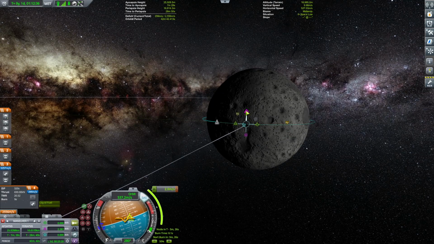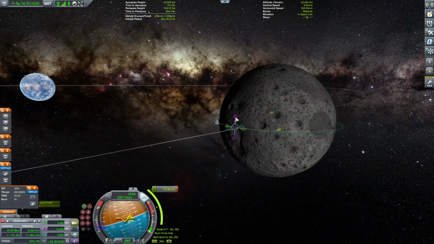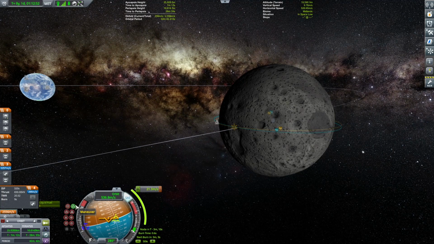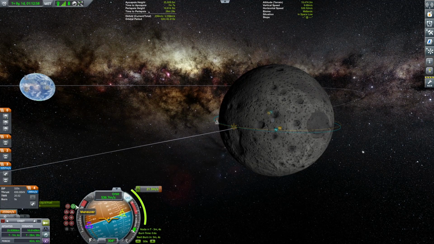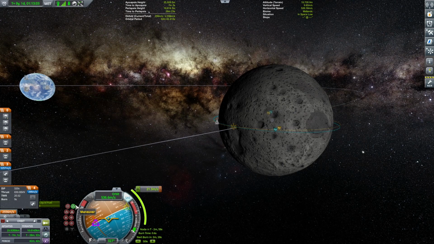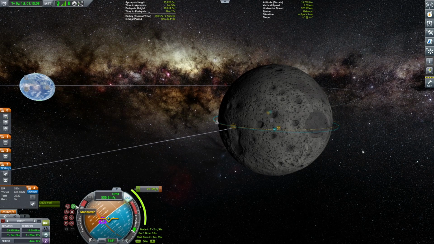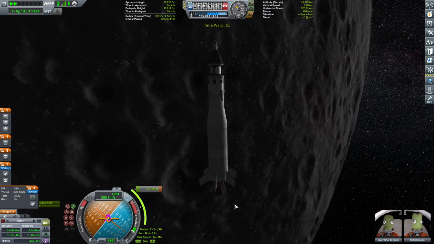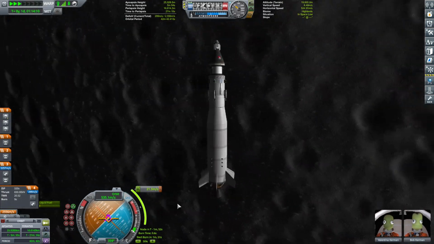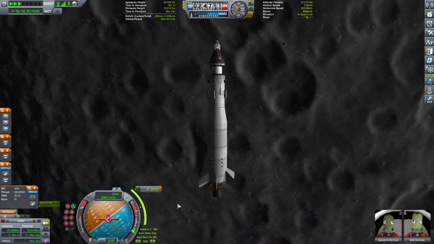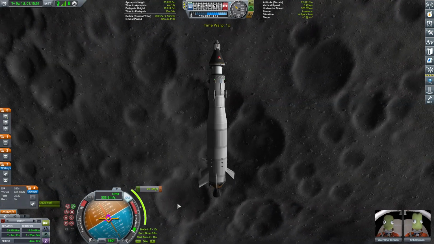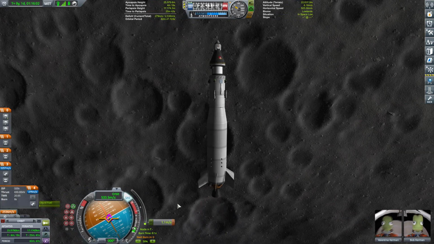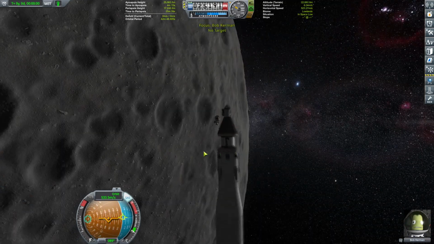So I don't want to waste too much time, so I'm gonna fix my inclination, because I want to be landing on the far side crater that we will be passing over. So I'm just pointing the craft, I think it's normal prograde. There we go, which means upwards. And I mean, everything is relative, but I guess towards the pole. There we go, and then we will be doing a tiny burn. It's really a tiny burn. Oh, there we go. And now we will be passing over the crater.